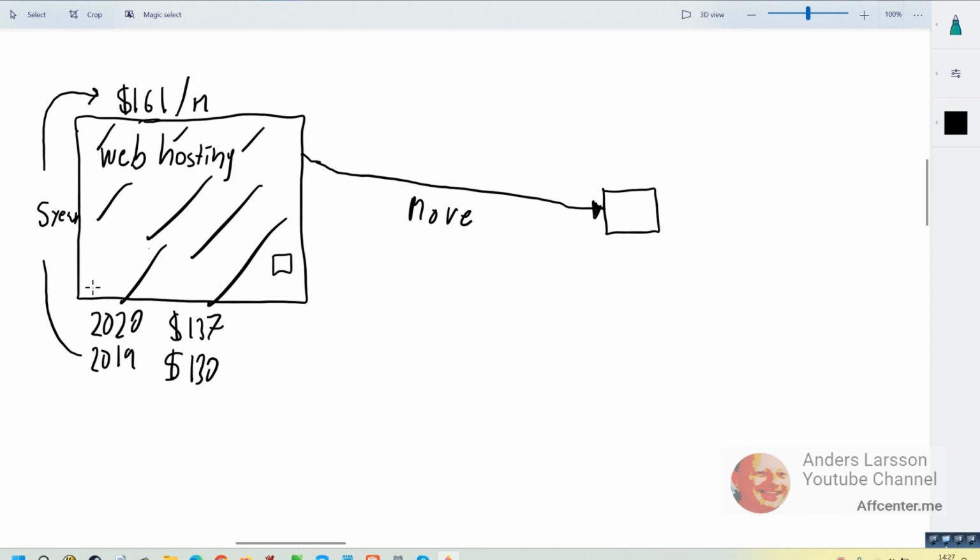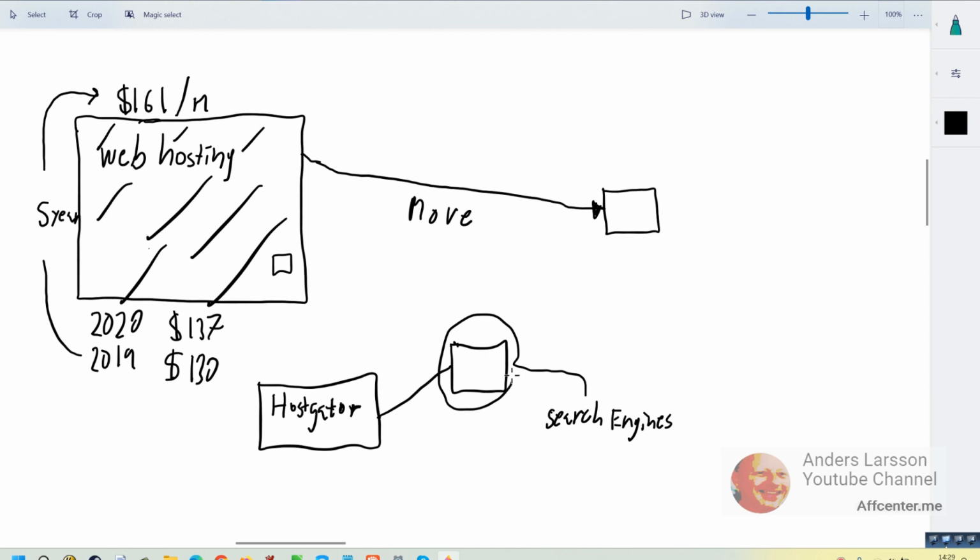And the reason for that was I had my websites on HostGator, and I was using a content generator, meaning that I picked newsfeed or RSS feeds, and that is a way to present data or information so that it is easy to import it. So I can use an aggregator to present the information. So this is something that search engines later pick up. So they index this content, but this just didn't work for me.